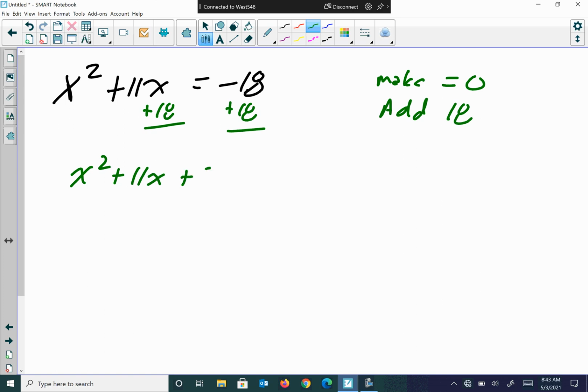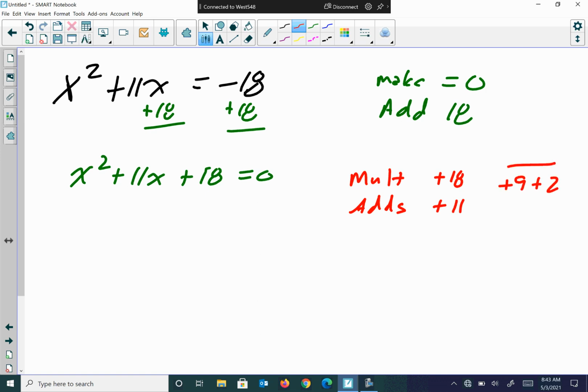All right, so let's see. Let's see if this factors before we jump to quadratic formula. You factor out a 9 and a 2. So multiplies to get positive 18, adds to get positive 11. And you're saying 9 and 2? Positive 9 and positive 2 multiplied together does give me 18. Oh, cool. So our faster way to factor will work. Plus 9, plus 2? Oh, sweet.